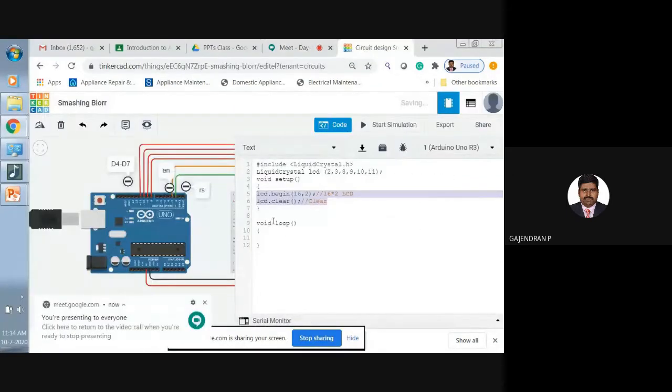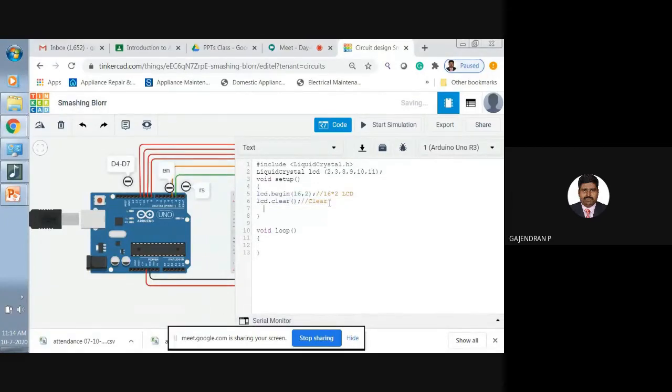Okay. Now, what is our task? We need to print one message like a serial monitor program. LCD.print. Within the double quote, whatever statement we type will appear in your display.